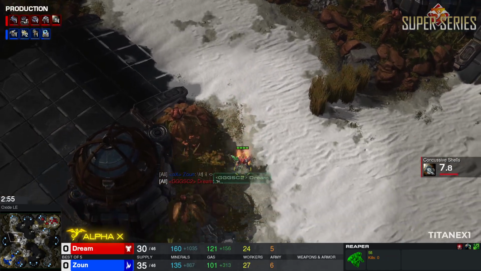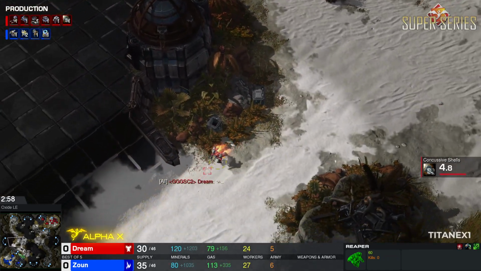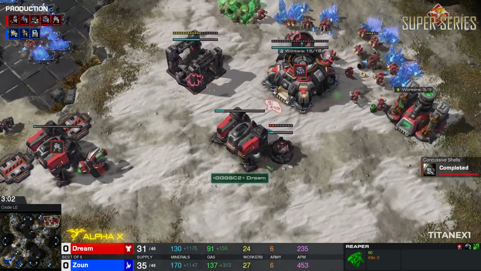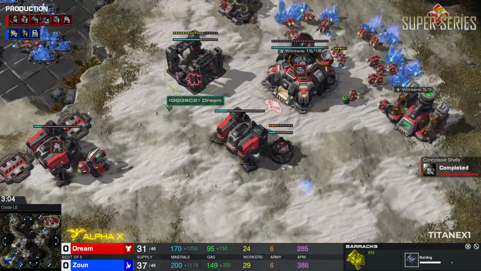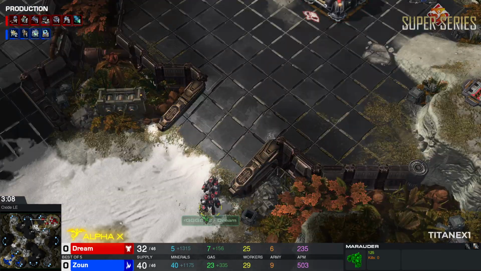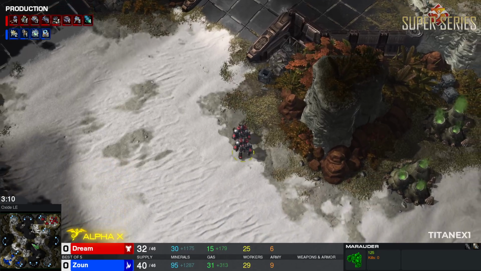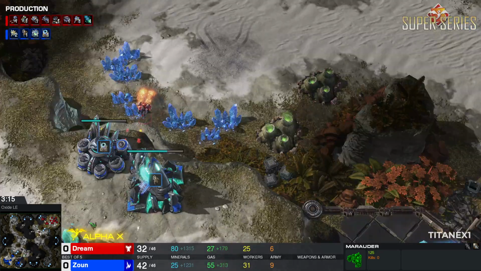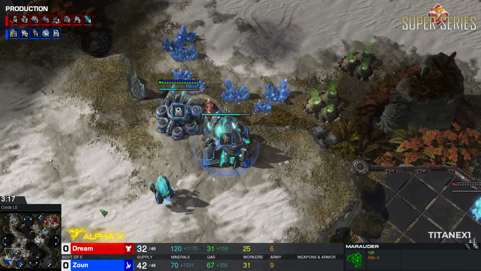So I've seen this build a lot recently where you open up 3 racks, and honestly, I have no clue what it's trying to accomplish. We see that Concussive Shells is already finished. These Marauders could definitely do some damage. I think that's their goal. Looks like they're headed across the map. Yeah, for sure. It looks like he will be trying to put on some pressure.